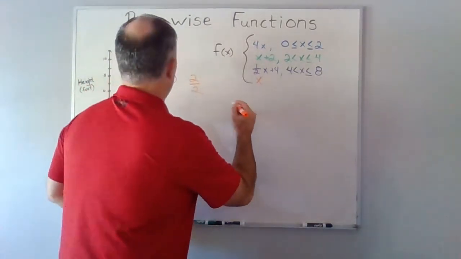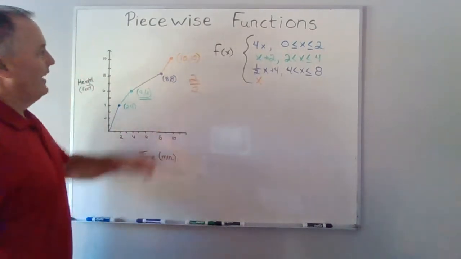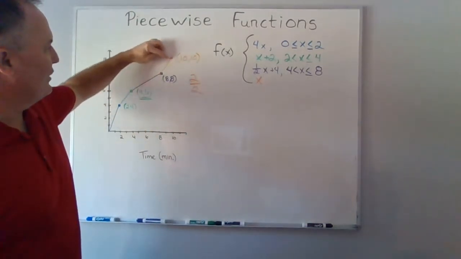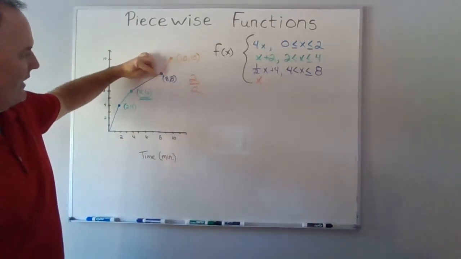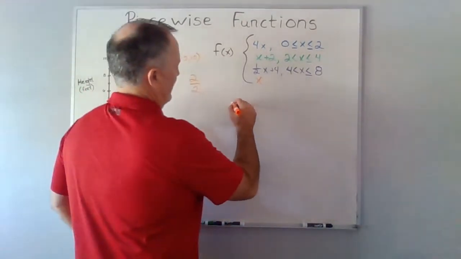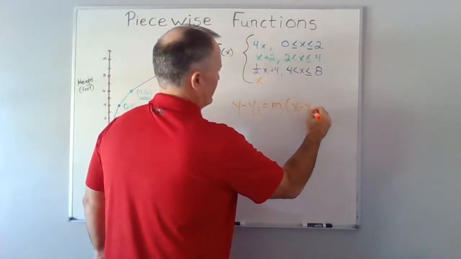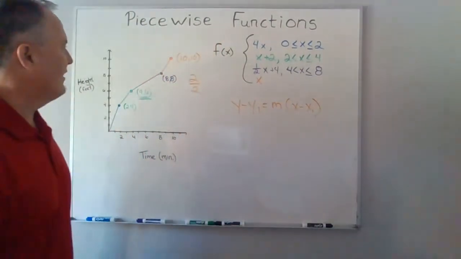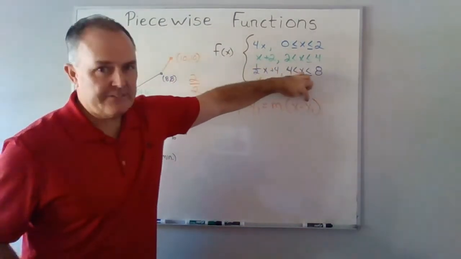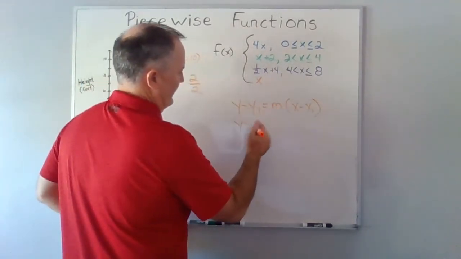Let's find out. All right, this point right here is 10, 10. We could also use 8, 8. It doesn't matter which point you use. Even though this is not technically included, if we were to continue the line all the way through, it would actually touch that. So y minus y1 equals m times x minus x1. Point slope. Our good buddy point slope. All right, and we're going to plug in the information. That'll be my x value. That'll be my y value. And then plug in the slope.